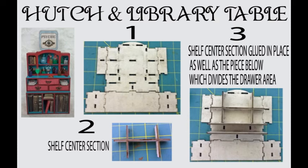Now that the basic structure is together, I'll go through all the little goodies that I put inside. And the first thing is the hutch that you see. And on the right, you see the completed hutch. That's actually two different pieces put together, and they're two different kits, chipboard kits.